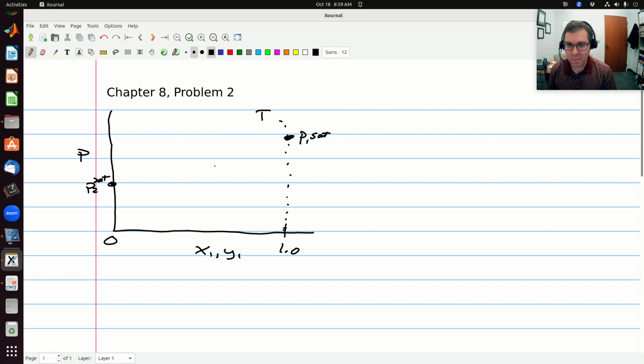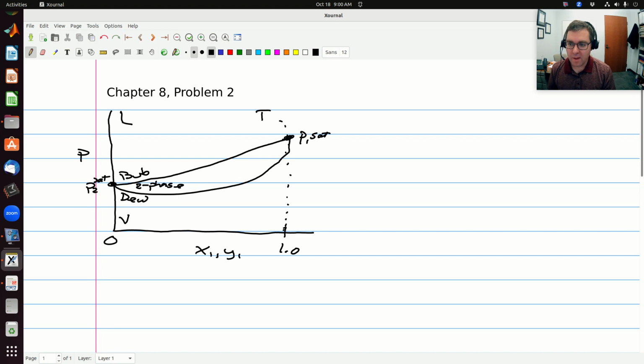Next I'm going to draw my bubble line, which is going to be a straight line between P2 sat and P1 sat. And then my dew line, I'll just draw as a curve. Again, it doesn't matter how great it is; this is a little overly curved here. High pressures are going to favor liquid, low pressures favor vapor. So this is the two phase region. The line separating two phase from liquid is my bubble line, which I'll label as bub. The line separating my vapor from my two phase is my dew line.